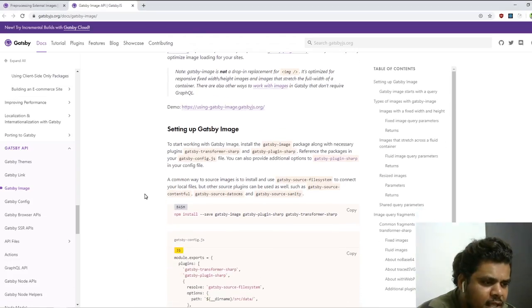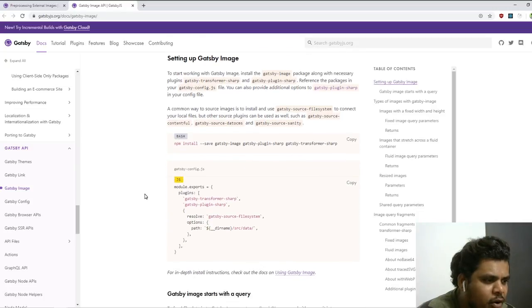So Gatsby image, Gatsby plugin sharp, Gatsby. Okay, already have that.